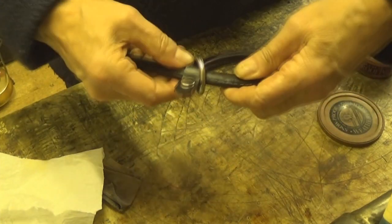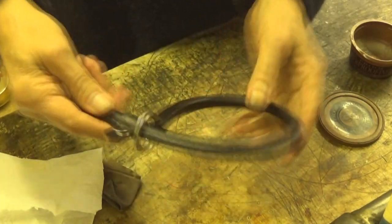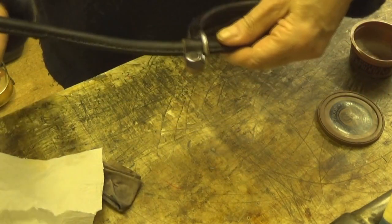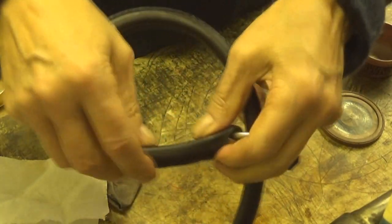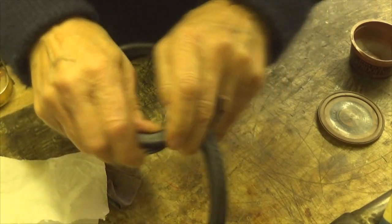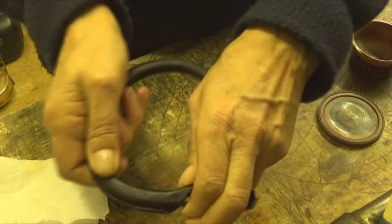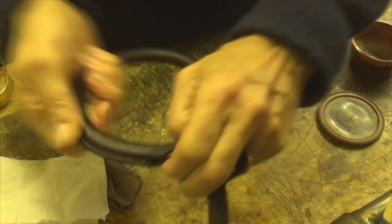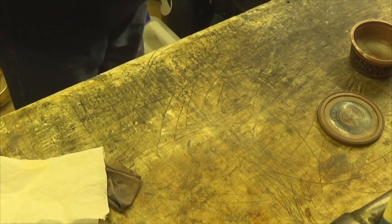Okay, I always bring it down roughly to the dog's neck. That's it. One slip collar, all complete. Another point I tend to do is I'll bend that so that it shapes like that with the rest of the collar, see? Just my preference, that's all.